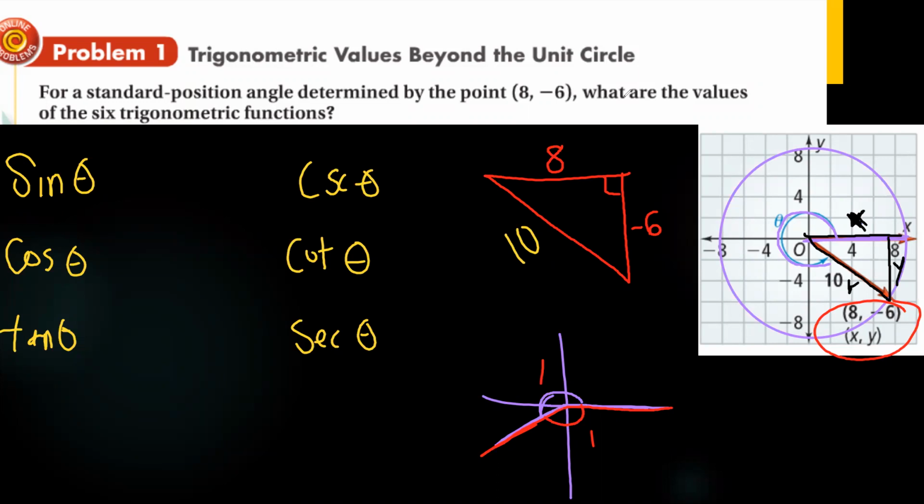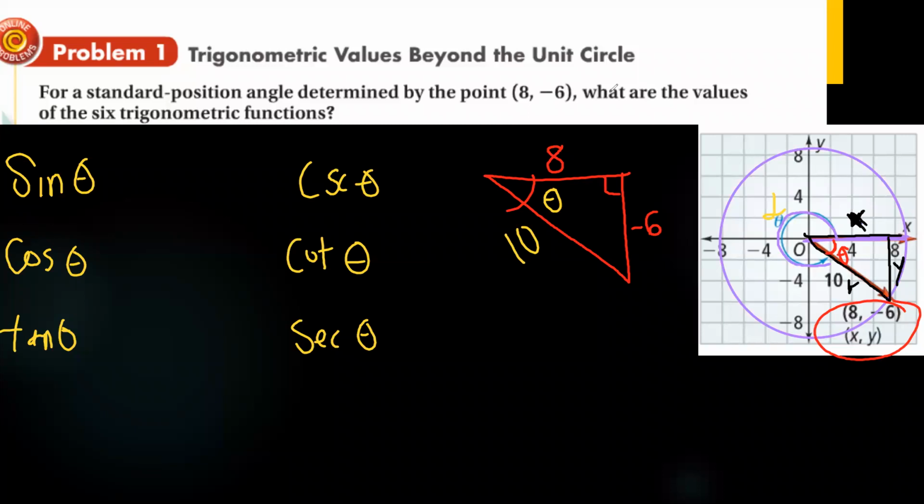So since this is theta here, and they have the same terminal side, this other angle here has the same trigonometric ratios. So if this is alpha and this is theta, they are coterminal angles. They have the same trigonometric ratios. So this is now here my theta. I need now to find its sine, cosine, tan, cosecant, cotan, and secant.